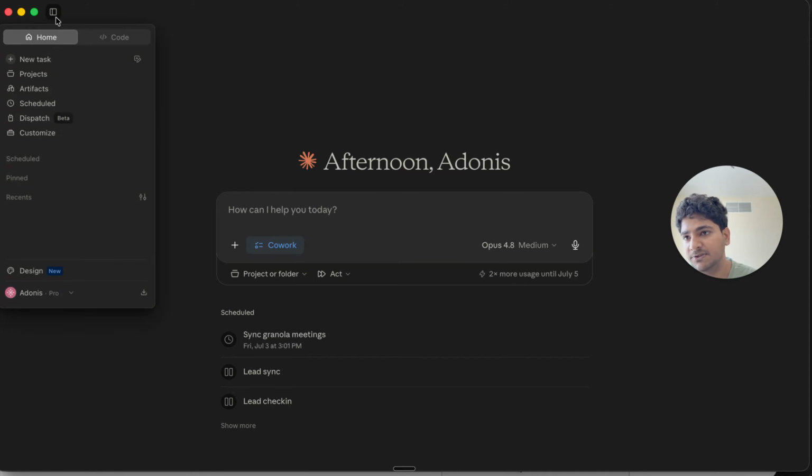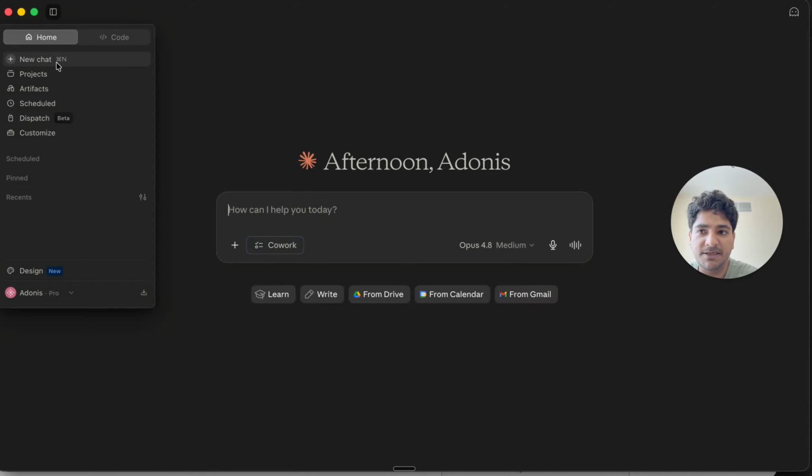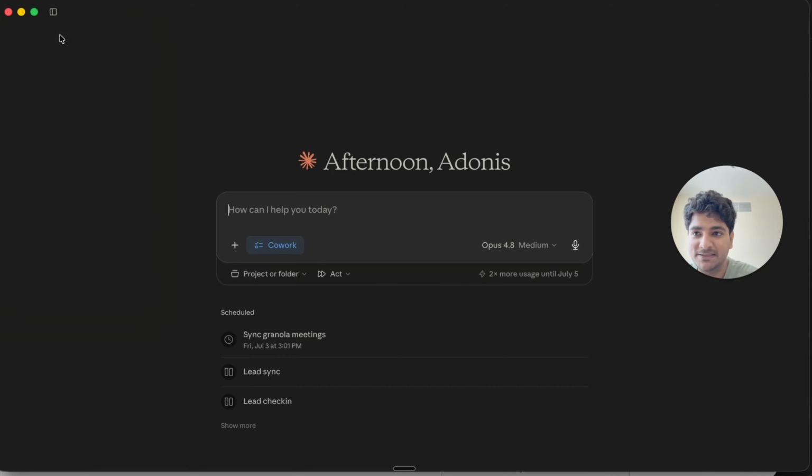Let's look at what's on the sidebar. Design is basically Claude design. And Claude design is a little bit specific because that is something that Codex does not yet have. So we are going to go over it, but we are going to go over it at the end, okay? New task. Do you really want me to tell you what this would be? Of course, it's the same thing as this, right? If I actually turn this off, see, it becomes new chat. You get me? So it's basically just the same old thing.